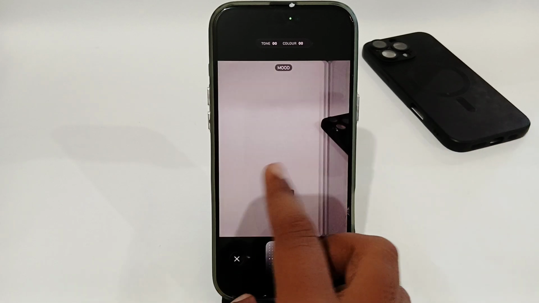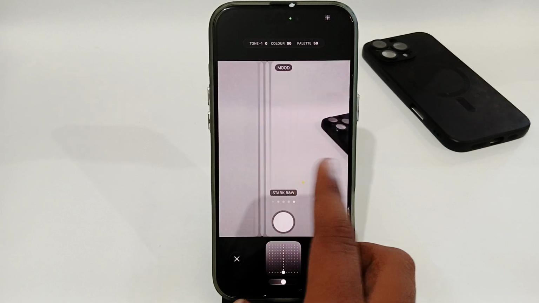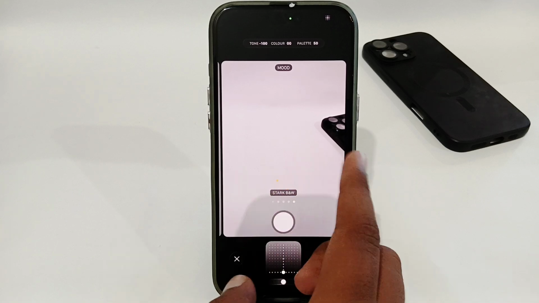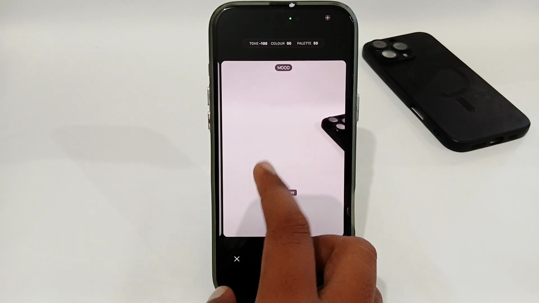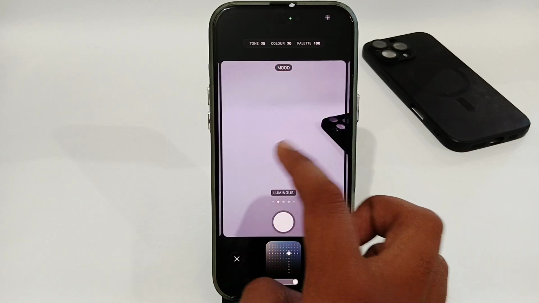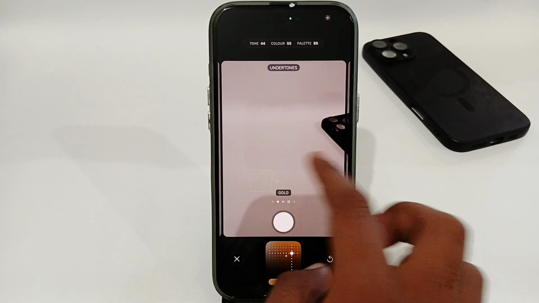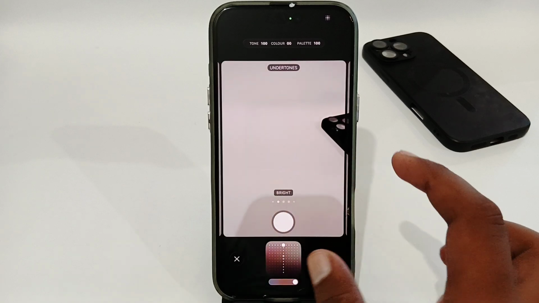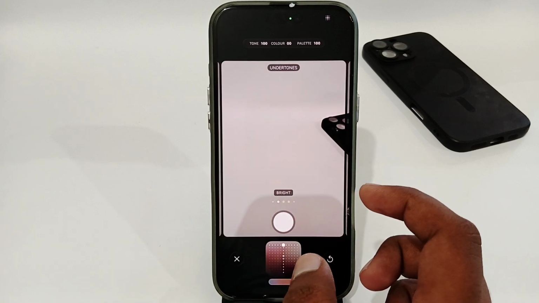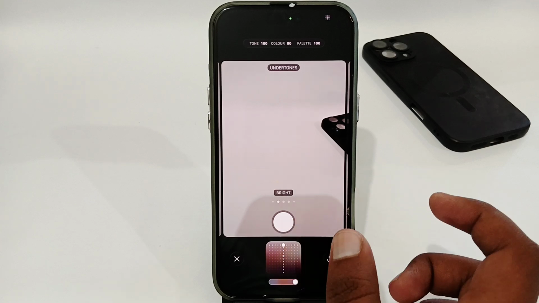You can easily swipe right or left to change different modes. So here you have to look for some bright mode. Here you can see we have the bright mode in the right section, so you have to swipe it to the left, and you have to swipe until you get the bright mode. And once you get bright mode, you can easily use that. Here you can see there's a bright mode in iOS 26. So in this way, you can easily use your bright photographic style on iOS 26.